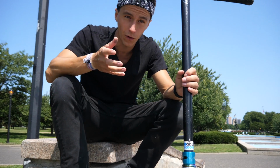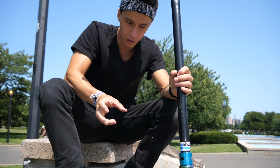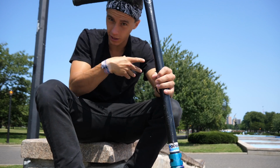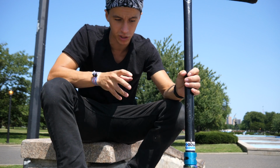I know a lot of you ride like 5 wide decks. When you do so and you put a peg, let's say if you run like a peg like this, like 2.5 inches, and you have a 5 wide deck, if you go to turn a little bit, just lean a little bit, you're gonna like scrape out. So if you do want to ride pegs and you're riding a really wide deck, just get bigger wheels.